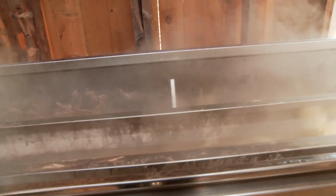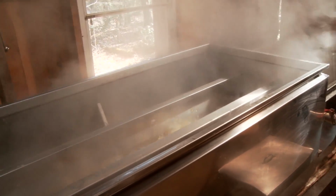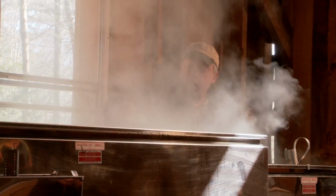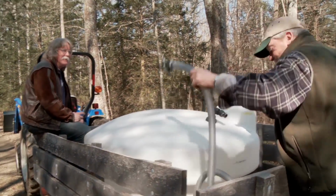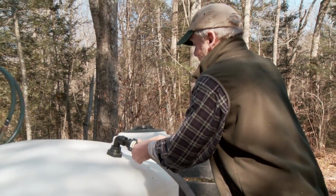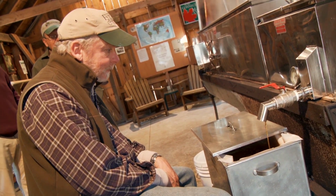Right after you fire, you often will get foaming of the sap, and if you're not careful, it can literally come right up over the sides of the pan and become a problem. A little bit of vegetable oil kills that foaming, so you have to be vigilant about that, particularly right after every firing. My sap right now is running 2.5% sugar content, which gives you something in the neighborhood of 35 to 1 gallons of sap to make a gallon of syrup.